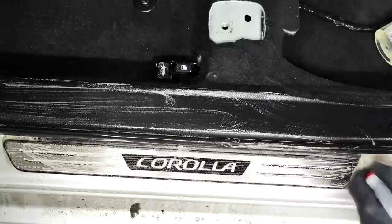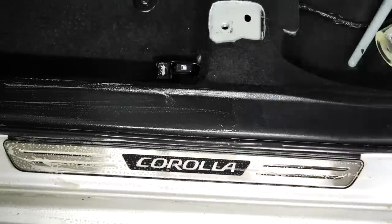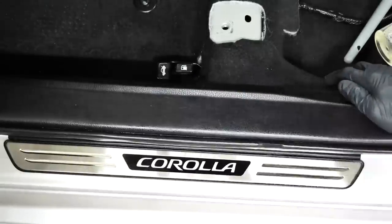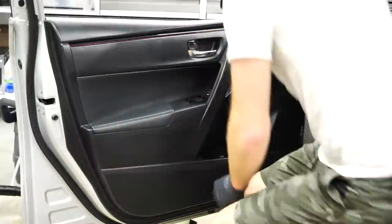If you are cleaning the inside of your car, these door sills, especially the painted areas, I would recommend cleaning those as well, and especially around the actual doors themselves where the metal and the door panel meet. That's an area that kind of gets missed sometimes, but is a nice extra touch that even if you go through a drive-through car wash or wash your car at home, you typically do not get to get the inside of that door panel clean.